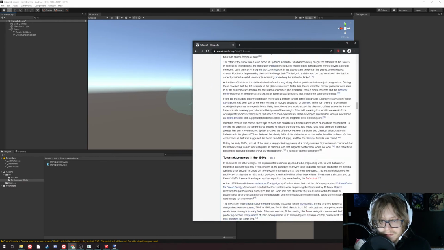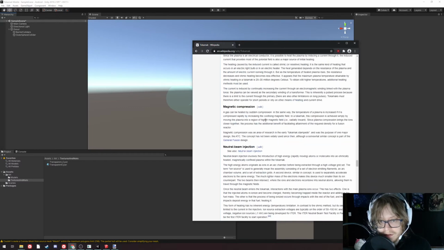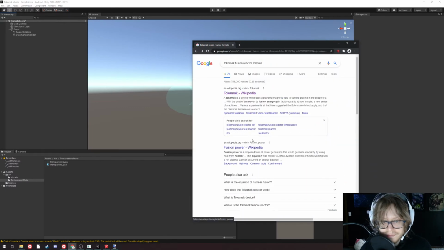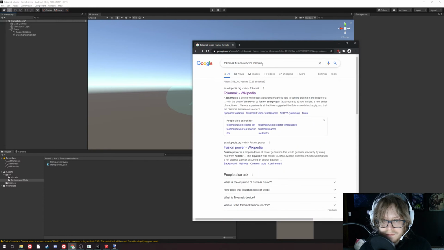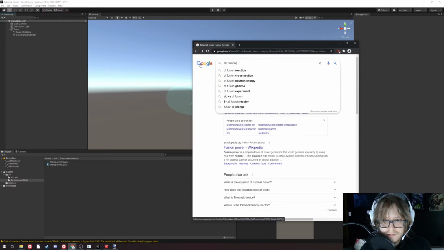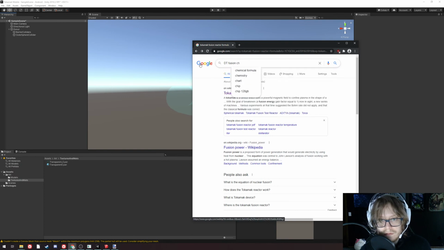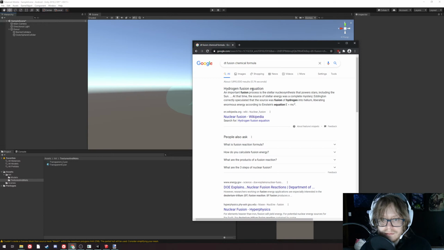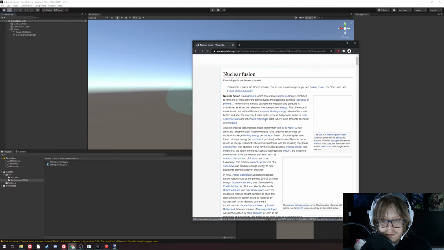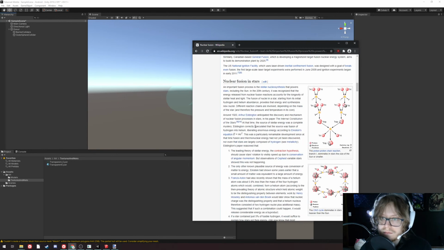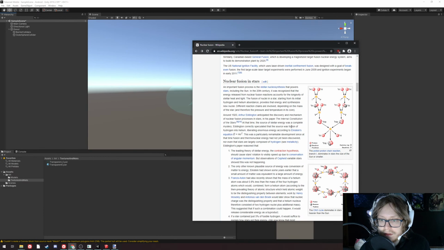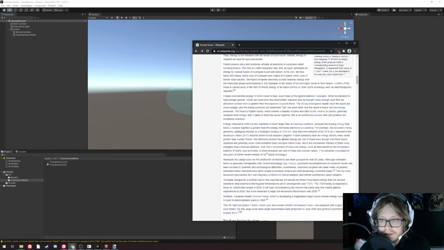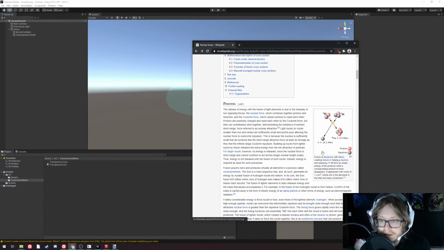Wikipedia definitely has it. It's mostly history, but there's going to be a little bit in there too about how it works, I'm sure. Or not. Let's just look up DT fusion. Chemical formula. Okay, so we have H2 hydrogen with H1. This is the wrong kind of fusion. This isn't stars. We want the kind of fusion that people can do. That's the one. Yes, deuterium and tritium.